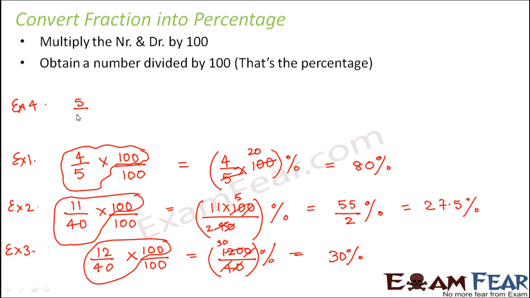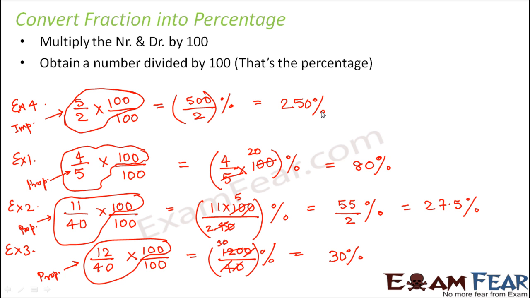Let's take another interesting example. Let's take a fraction like this 5 by 2. Which type of fraction is this where the numerator is greater than the denominator? 5 is greater than 2, so this is an example of improper fraction. And wherever you have the numerator smaller than the denominator, like 4 by 5, this is a proper fraction. 12 by 40, that is also a proper fraction. 11 by 40, that's again a proper fraction. So all of these are examples of proper fraction. This is the only improper fraction. So here also we will follow the same process to convert it into a percentage. So this entire thing remains as it is, so this becomes 500 by 2 percent, so this is equal to 250 percent.